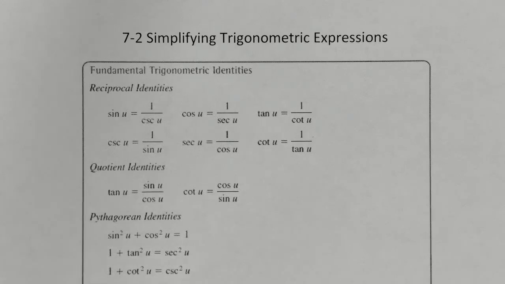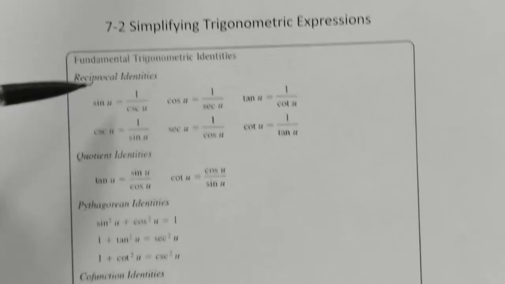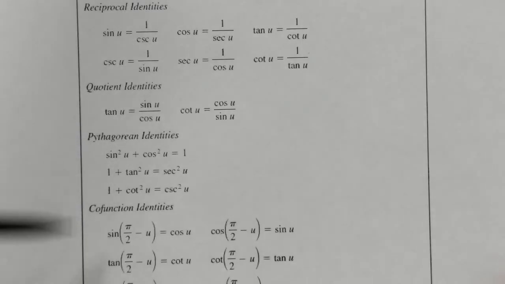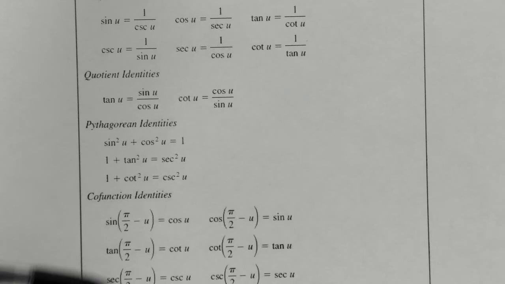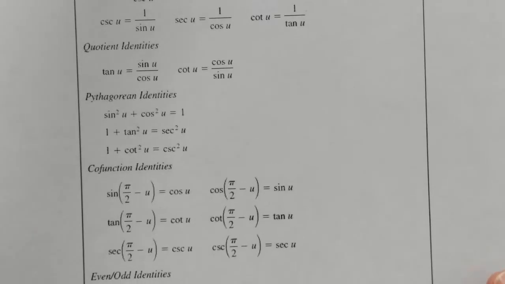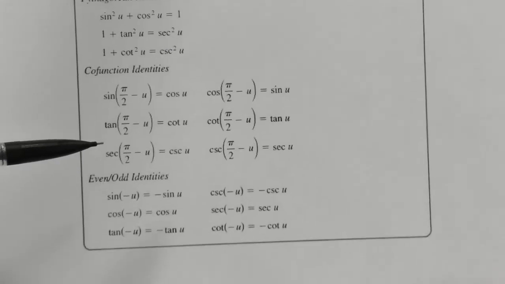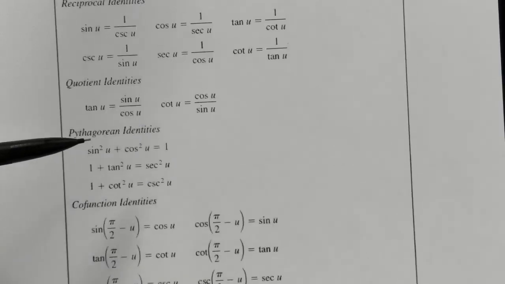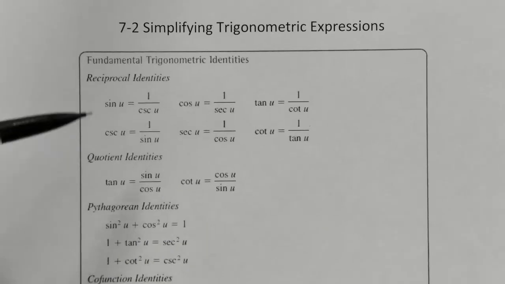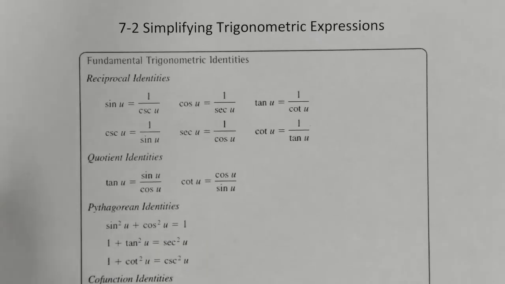Okay guys, moving on now to 7.2. Our topic here is simplifying trigonometric expressions. Now we start by revisiting all of the identities that we looked at last time, because we'll be utilizing those again, and even some more that we didn't touch on last time. And so again, this is just kind of a review of what the identities are. So we'll need those again today for this section and really for the entire unit.